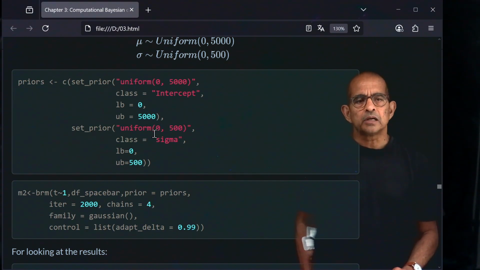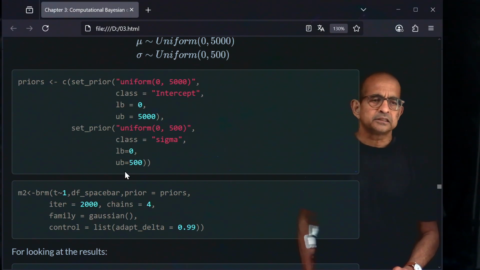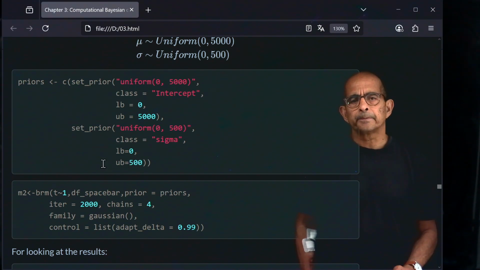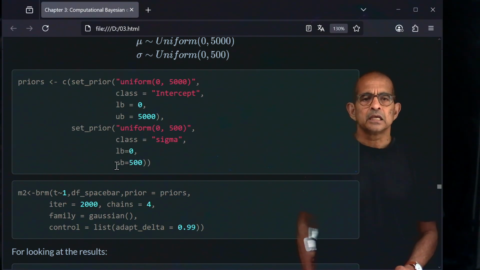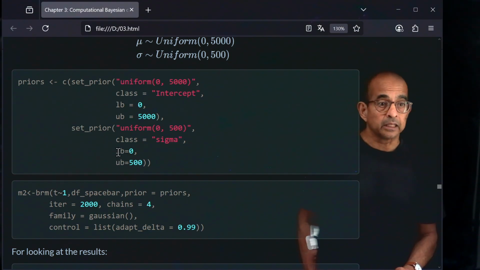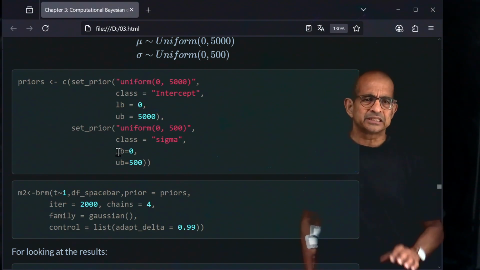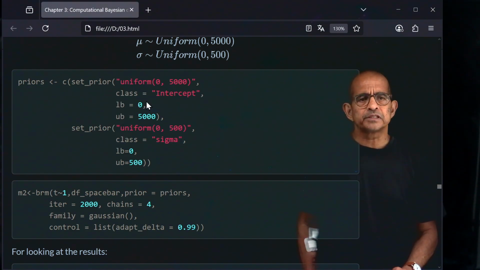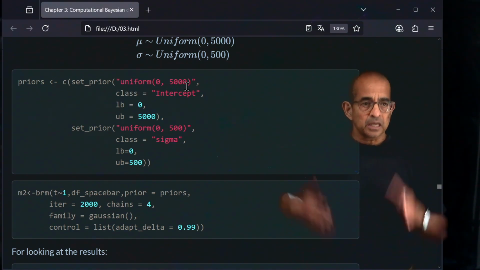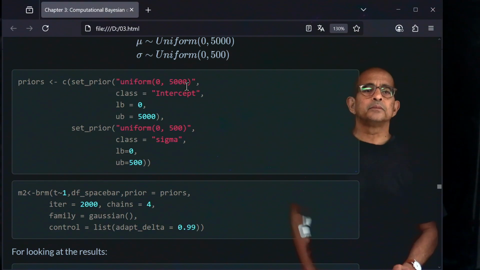For technical reasons that have to do with brms syntax, we need to explicitly specify the lower bound and upper bound as well. It seems very counterintuitive, but it has to be done. The same thing happens here because, for the intercept, the mu parameter, I have a 0 to 5000 bounded prior.